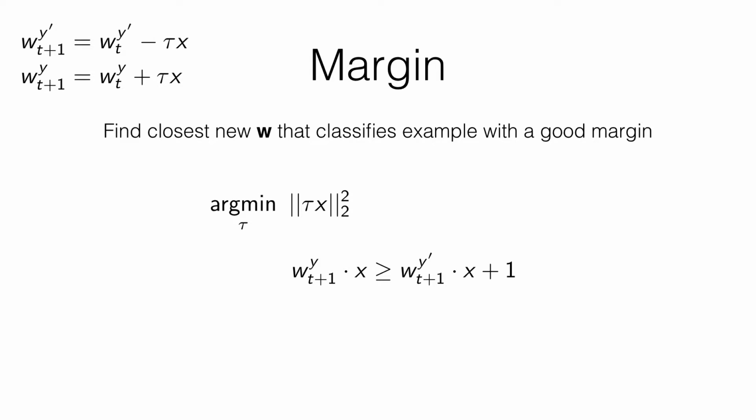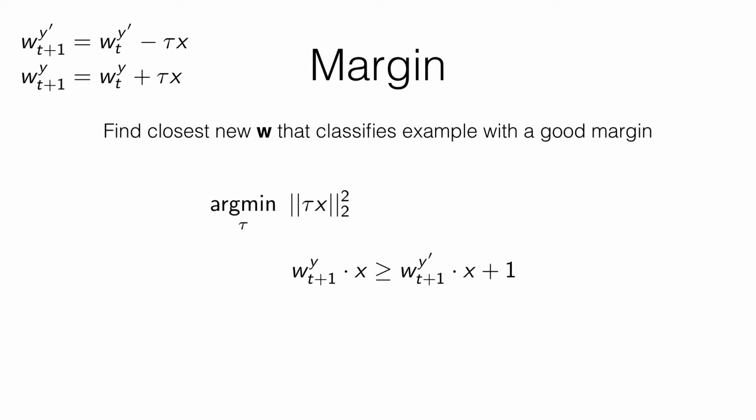Because all the other entries in that summation are 0, and there's going to be two entries that are non-zero, one of which is going to be minus tau x, and the other one's going to be positive tau x. But since we're taking the square distance, we can just add them up. And if we go back, there was this 1/2 there, which was there for convenience. And we see now why it's convenient, because we get these two tau x's, and we can just add them together, and the 1/2 goes away. So this is a simpler way to think about this minimization.